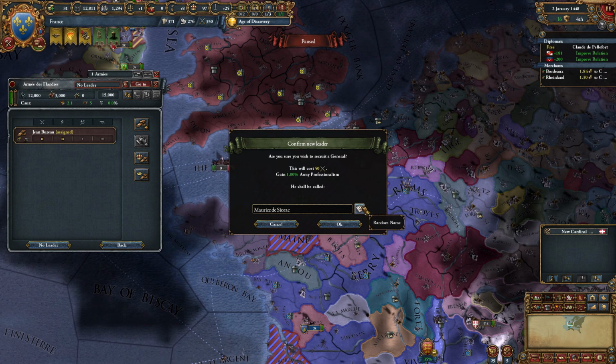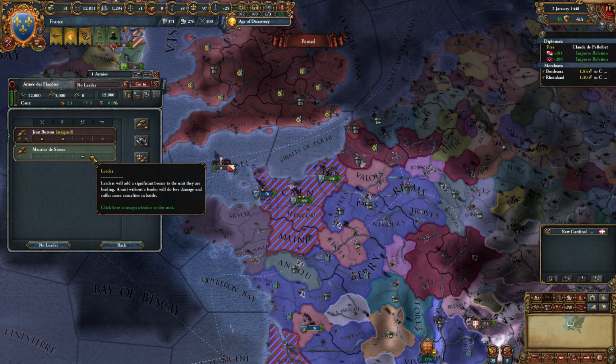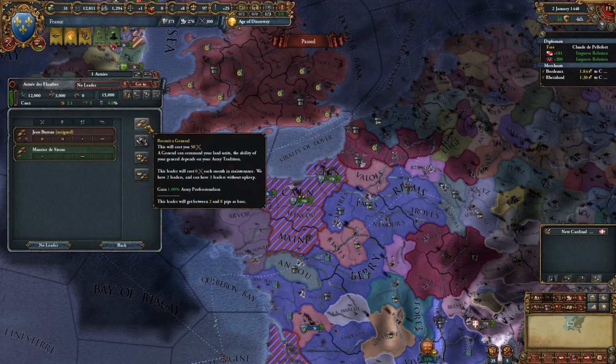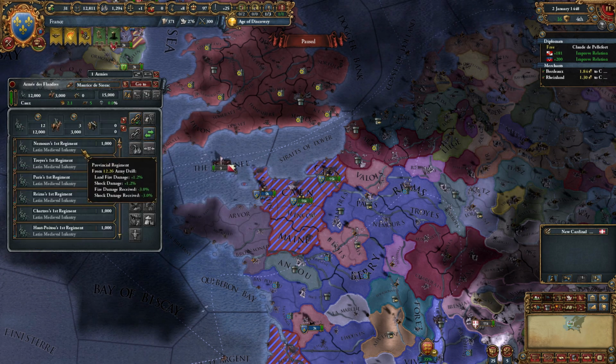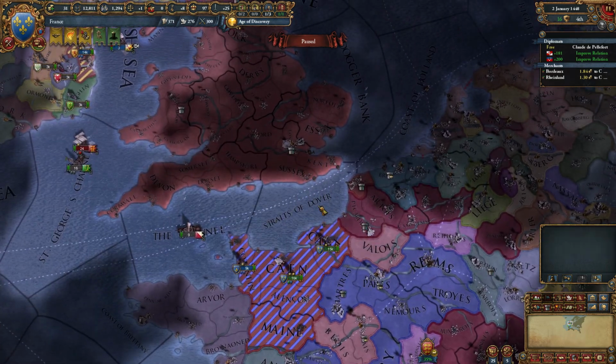Should have went with Bartholomew. We'll go with Maurice. Oh, he's terrible. Wow. I almost want to roll that again, but I don't want to. He's garbage. All right, so we got a really garbage general over here, so we need to keep that in mind.